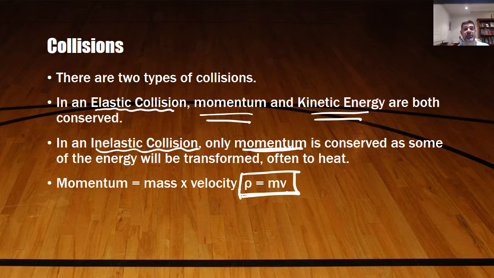The problem that we have with different types of collisions is that momentum is always conserved. So that means that we either need to look at what happens when two objects meet head on, what happens to each of those objects as a result of that collision, and we need to look at it for each individual component. So if, for example, a car hits a wall and bits of the car break off in different directions, we need to take account of all of those if we're going to look at conservation of momentum. Now that's really a little bit beyond the scope of a Year 10 physics course, something that you're more likely to deal with later on.